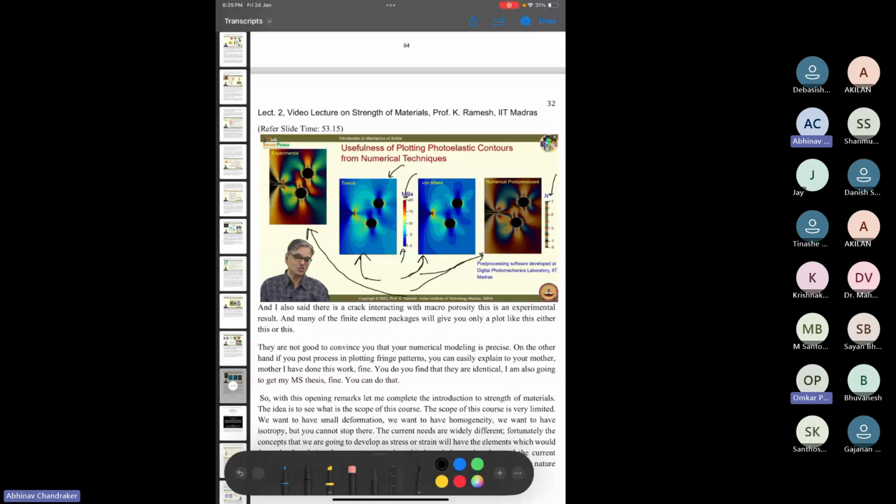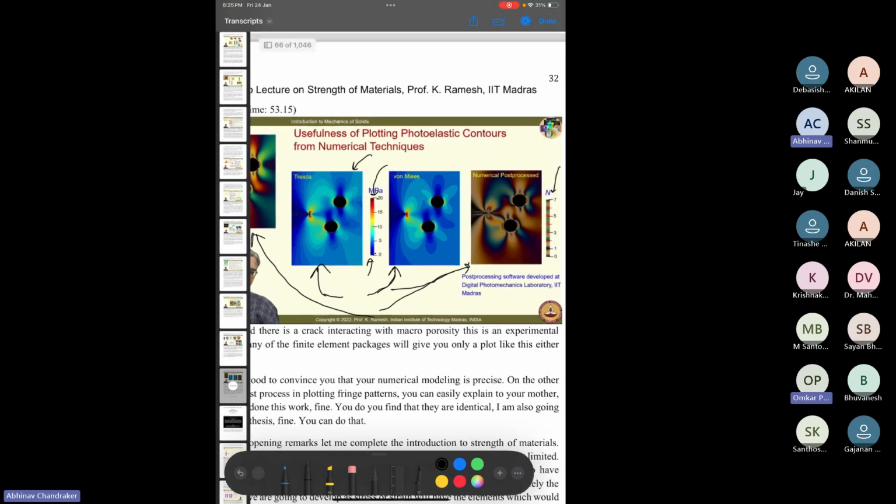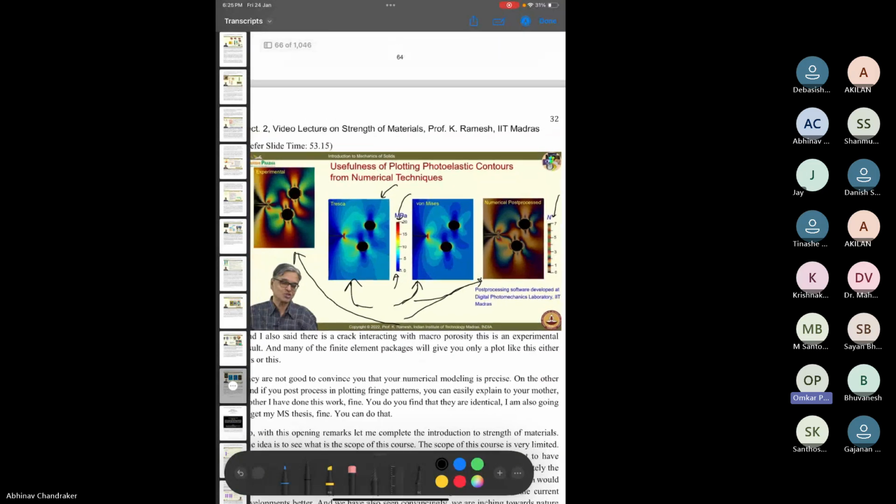What I see is that for the FEA one, the contours are very visible and they are in the software itself. But for the photoelastic one, do we have the fringes or the range of this stress value? We see right from blue to red for the FEA one, and similarly we have it for the photoelastic one also. Are those ranges readily available during the experiment, or do we have to develop them after the visualization of photoelastic contours?